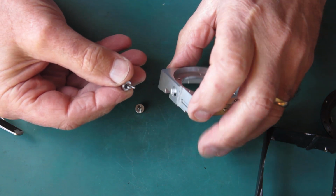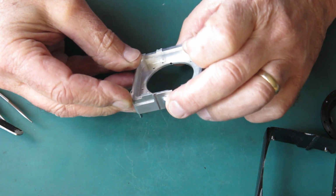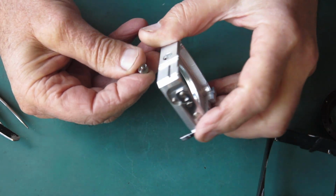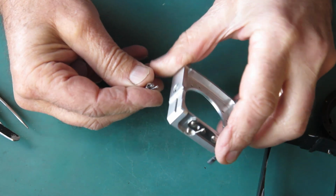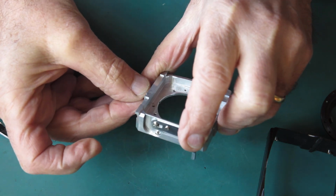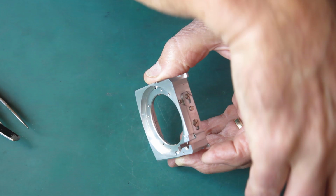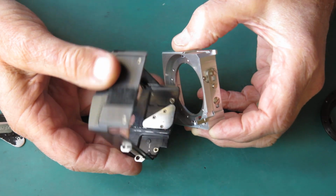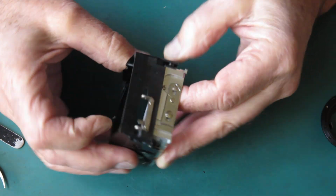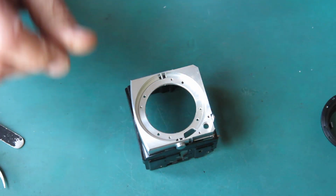Take the button and pin, fit that into position at the top, keep that depressed with my finger, take the other button and fit that at the bottom, depress that with thumb and finger, take the shroud, slide this into place, those buttons should just pop out into position.